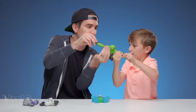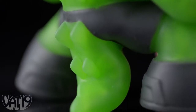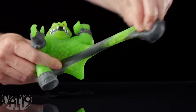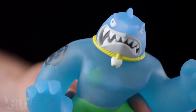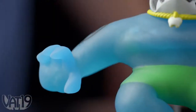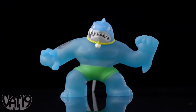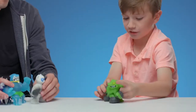It has that same kind of crunchy feel that Wolfpain had. Yeah, but now, Wolfpain doesn't have a tail. True, so he could whip that tail around to fight. Yeah, because the tail's stretchy too. Now Thrash is very different than any of the ones that we've felt so far, because he stretches, but he takes forever to go back to normal. He's kind of dense. So these three are good guys, right? And then Rockjaw is the bad guy, because he has a different logo.